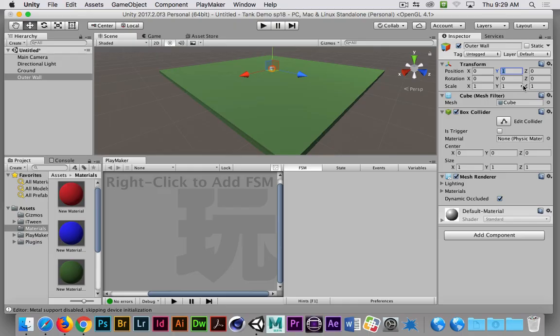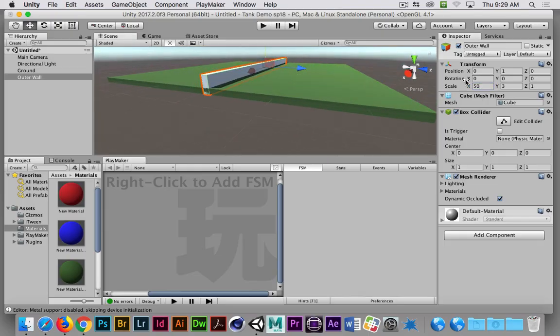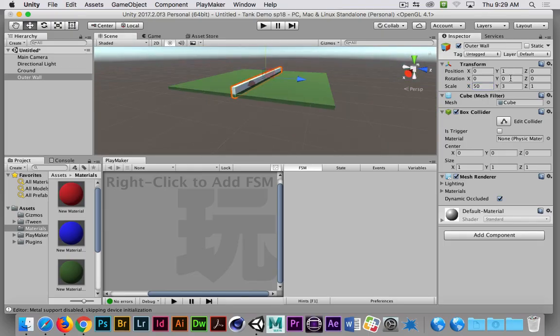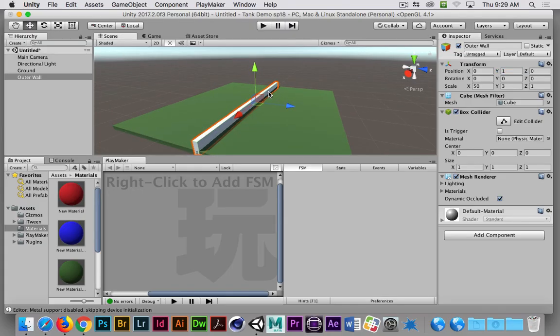But I do want to make this taller. So I'm going to maybe make this 3 meters. Oops, excuse me. I'm going to make the scale 3 meters along Y. Along X, I'm going to make this 50 meters, we'll say. Maybe 48. We'll figure that out. I'll say 50 for now. And I'm going to move this up a little bit higher. So you can see that I'm working kind of mathematically right now, taking into account that everything's zeroed out, and when I start moving things, I can move them on factors of 1 and things should line up, but that'll start to break apart when we get into these odd numbers like I just did.